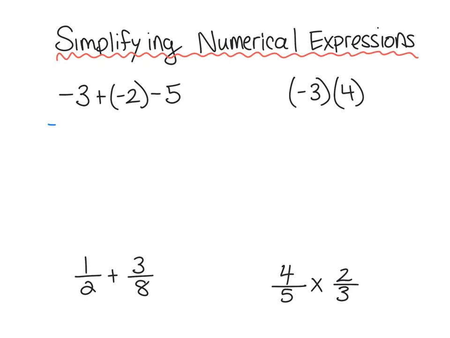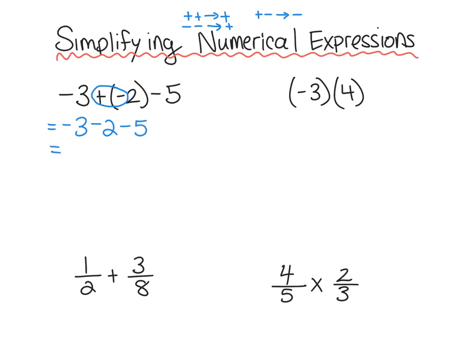My advice to you when you're solving an expression like this would be, any double signs that you see, like a positive and a negative in a row, just use your little rules. If the signs are the same, then you're going to add. So if you have 2 positives or 2 negatives, they're going to become addition. And if the signs are different, then you're going to subtract. So here we have a positive and a negative, so we know we're going to subtract. So this expression is going to be -3 minus 2 minus 5.